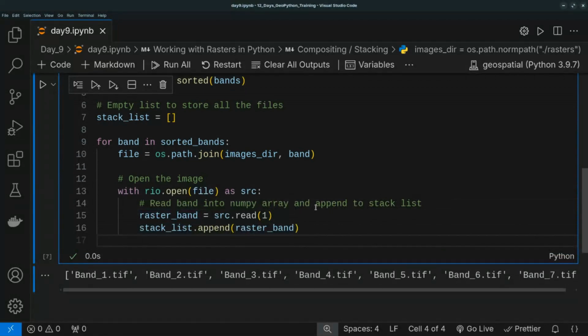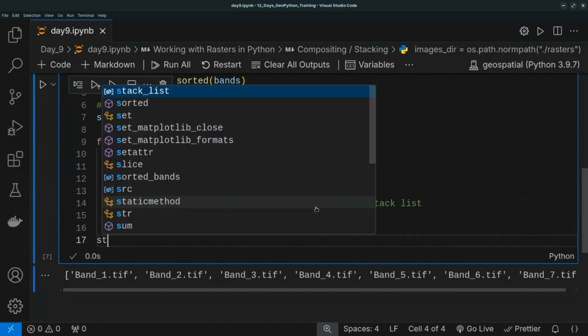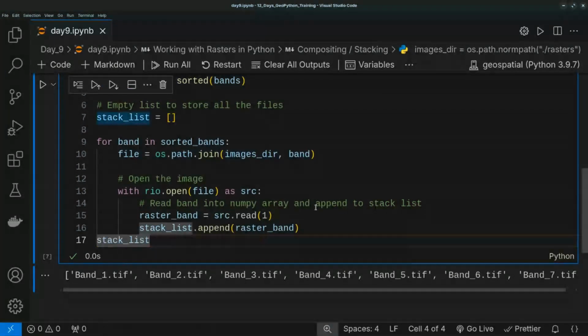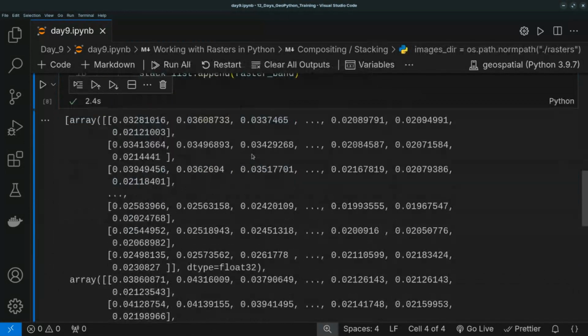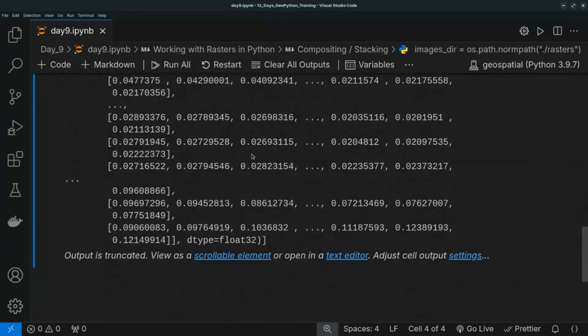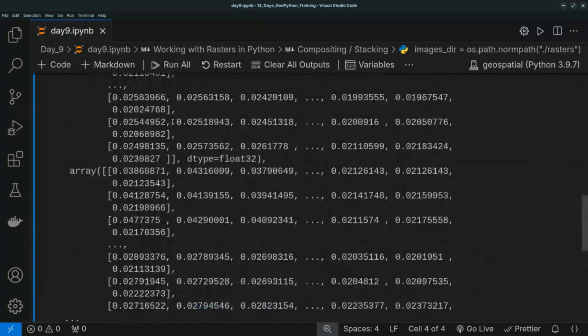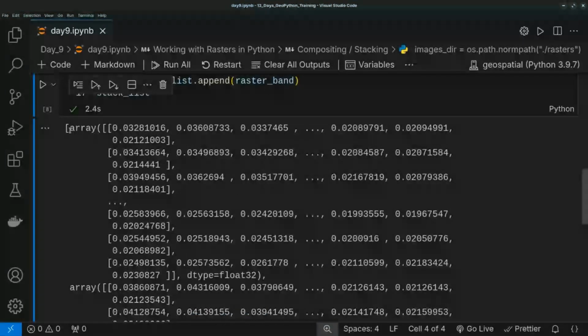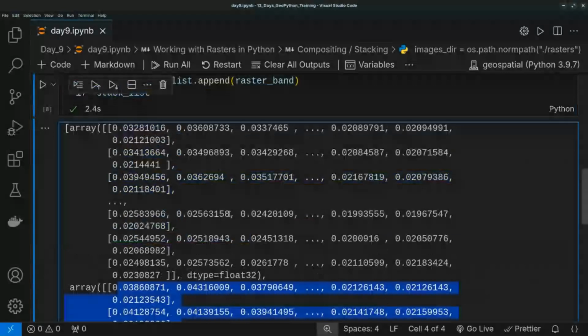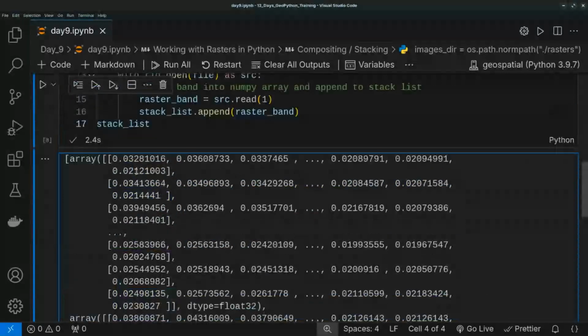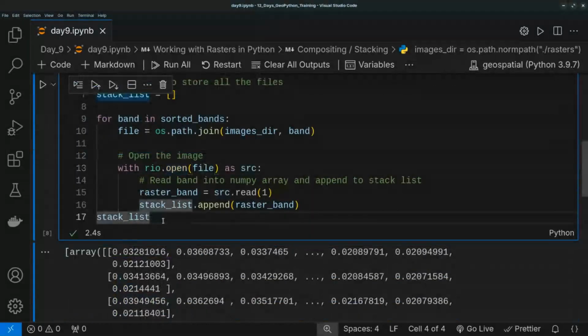So we can just say stack list. Okay, we can see that it has many arrays. So probably this is the first band, this is the second band, this is that, this is that. We can see our digital numbers in here, and that is great. So we have that band.